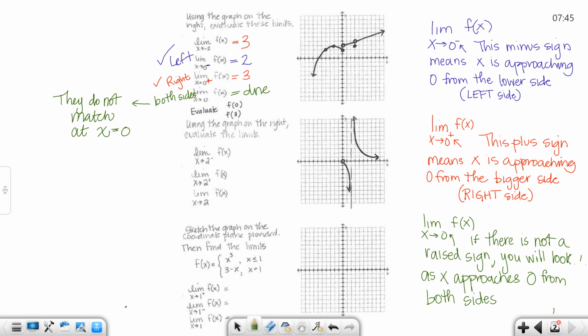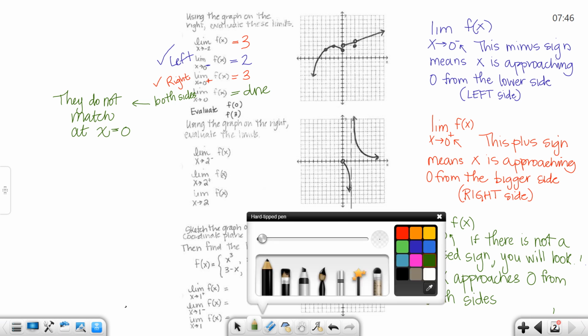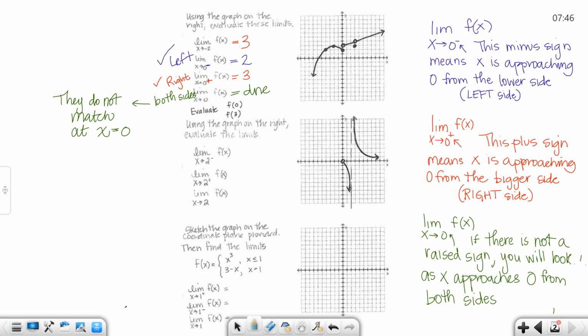Now I kind of threw a couple of extra ones in there. You will see evaluate f of 0 and evaluate f of 3. All that is point values. So for this f of 0, I want to know what is y when x is 0. Well, here's where x is 0. There's actually two different points. One is an open circle and one is a closed circle. So you want to take the open circle because that's where the function actually exists. So if I said what is f of 0, basically I'm saying what point is given there, and that would be the point 0, 2. So this value right here would be 2.